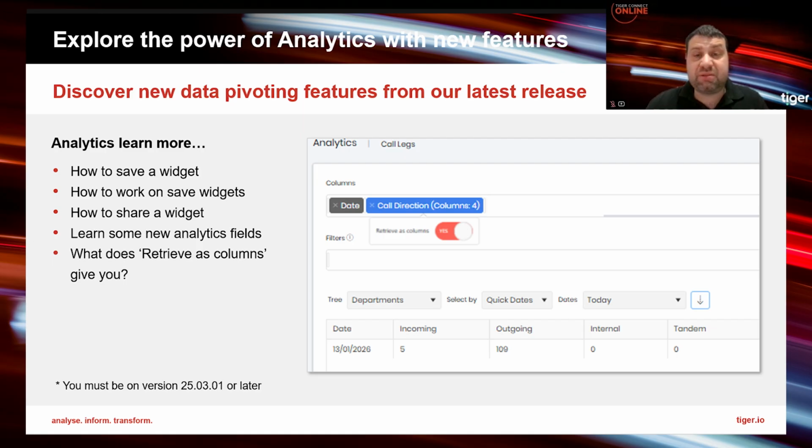We're going to learn some new analytics fields. We have a large, diverse set of analytics fields. I still don't know every single one of them. There's over 1,000 of them. Matt says that, but we think he knows all of them. We're going to be looking at some that maybe you've never even thought existed in Prism. And as Richard said at the beginning, we've also got a new feature in analytics, which I'm going to show you how it works.